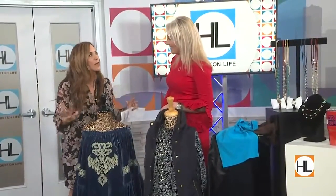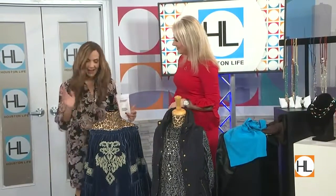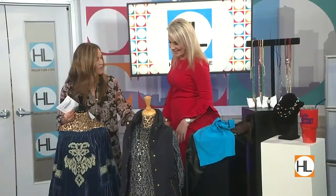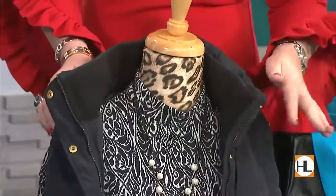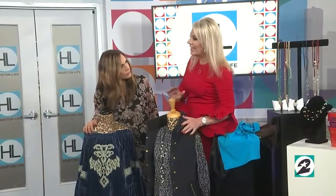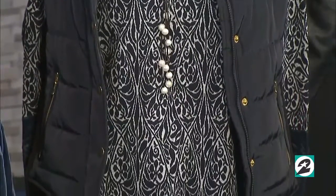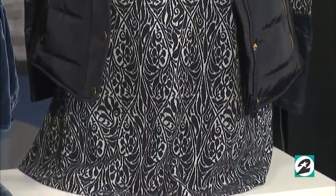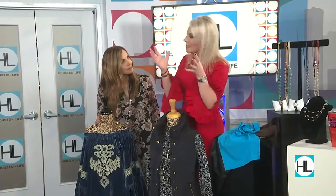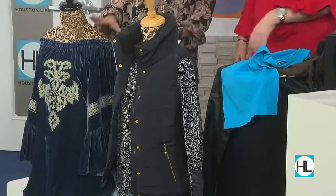How much velvet is too much? From head to toe — I say go for it! It's finally fall in Houston, so these puffy vests are so in. I put it under this cute little tunic with leather detail — this top fits any body type, from any size. It's fitted here and hides the parts we want hidden, kind of an A-line shape. Adding the little vest always slims the body down — I love adding vests to these outfits.